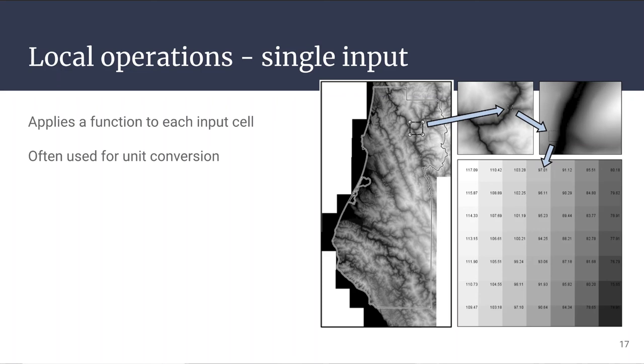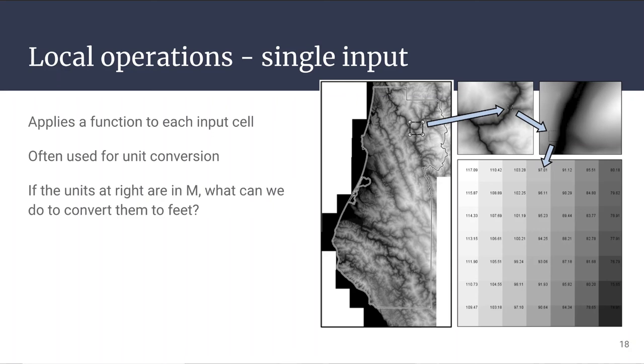And what we want to do here is change this DEM from meters, how they're usually supplied, to feet, which can be useful for local analysis in the US. If you're looking at doing some planning in the US, a lot of people use feet. So if we have this DEM and want it in feet, all we have to do is carry out a very simple local operation that can be carried out in that raster calculator. So what would we do with each of these cells to get feet? We'd simply multiply them all by the conversion, or apply some conversion factor. In this case, it's multiplication. Just very simple map algebra.